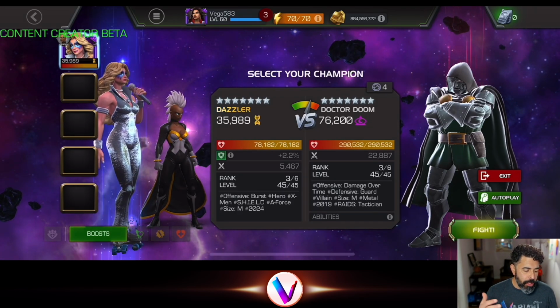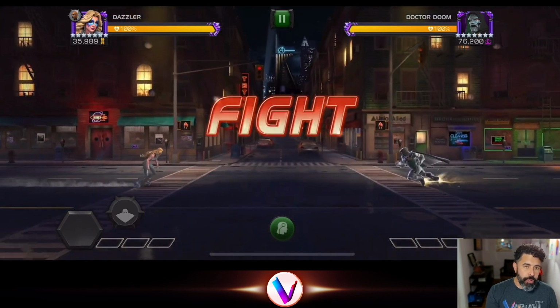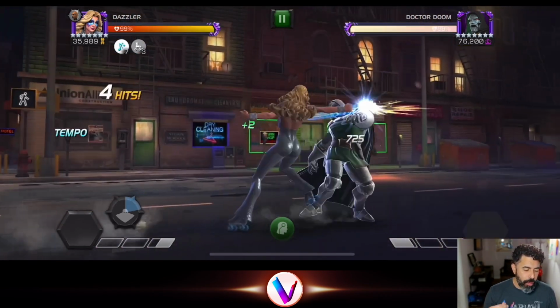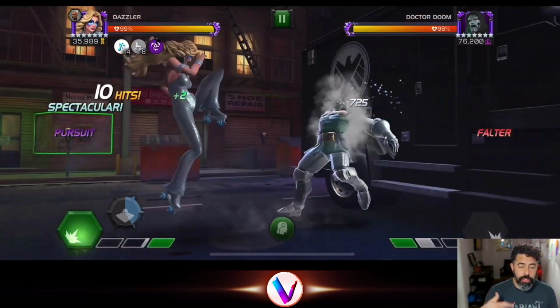So Dazzler is all about tempo, not only in playing her and keeping the tempo of the fight going, but literally tempo. It's going to be in the upper left-hand corner. You're going to see it grow every time I hit Doom, okay? You can go all the way up to 100. It's a big deal for the buffs that are going to come in for your special too. That's why you want it to grow.